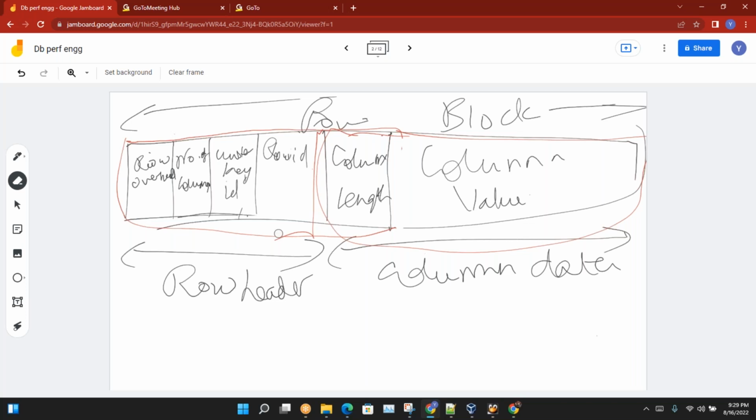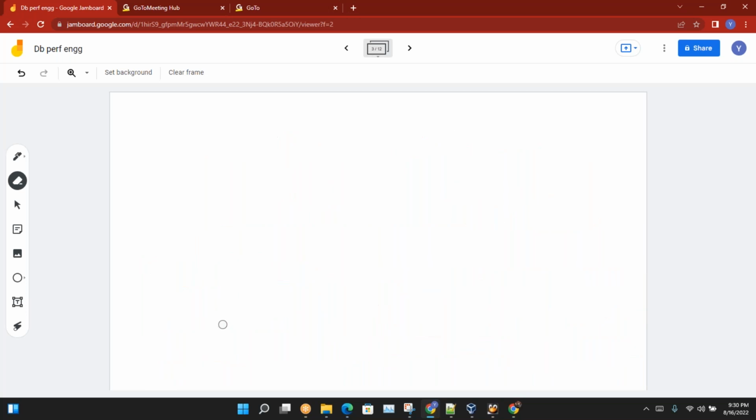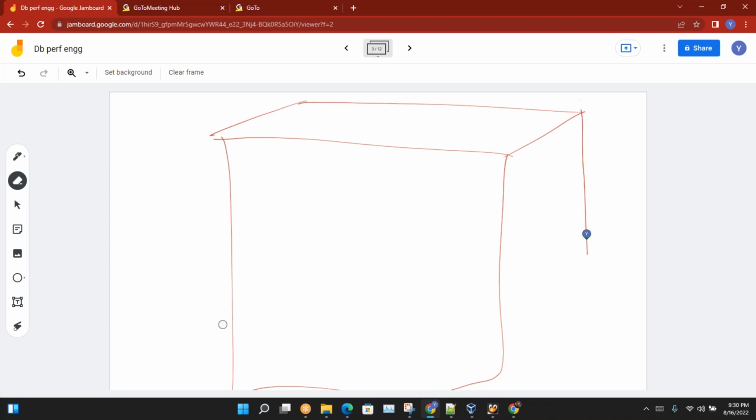So now let's try to visualize this like a block. Let's say I have a database block. Let's assume this is a database block.